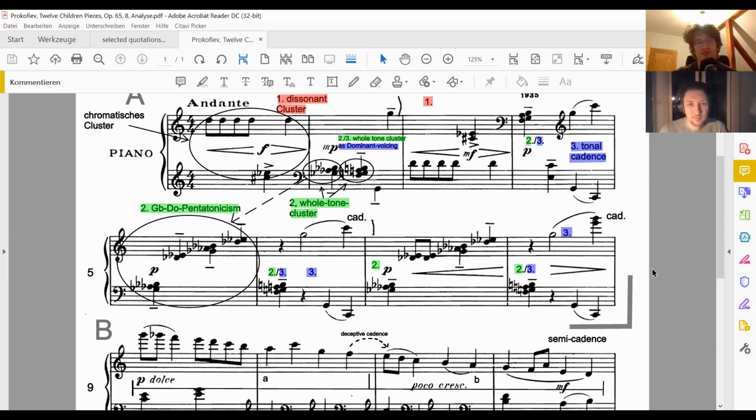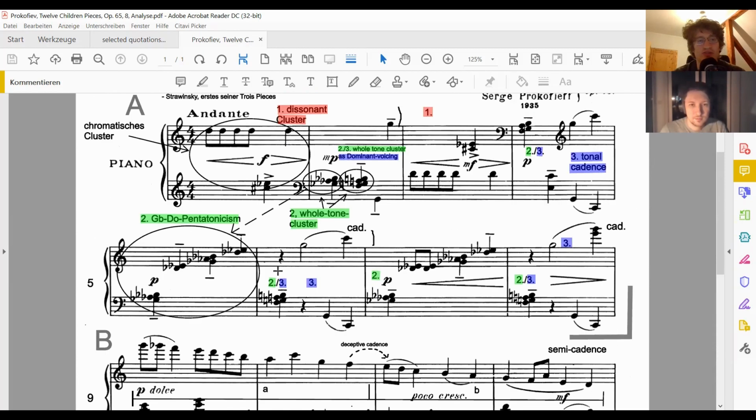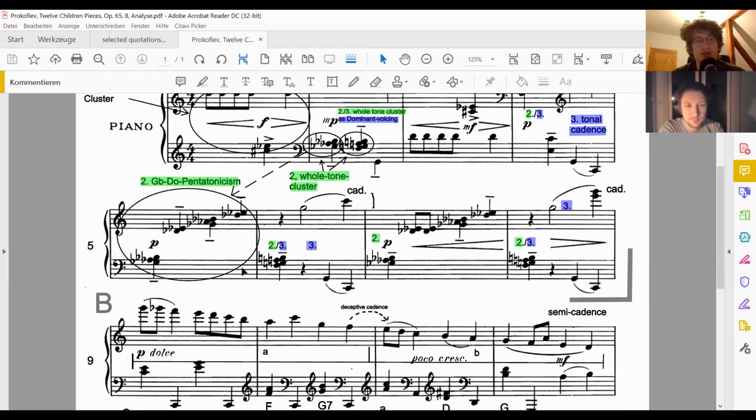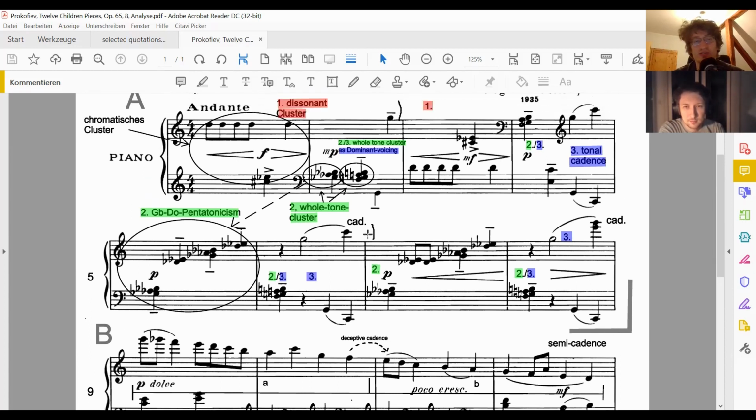So this is also kind of a spectrum. When you repeat, or you don't really repeat the first 4 bars, but you have references to the first 4 bars and the second 4 bars. So the whole tone trichord is now a pentatonic structure based on G flat. So it's not a whole tone scale anymore. And this again resolves to this dominant voicing again. And so you have a cadence. So you kind of reduce the elements. You only have 2 and 3 now. You don't have element 1 anymore. So it's kind of already maybe an epilogue, maybe a thematic process.